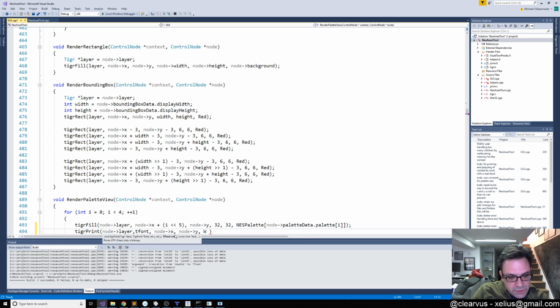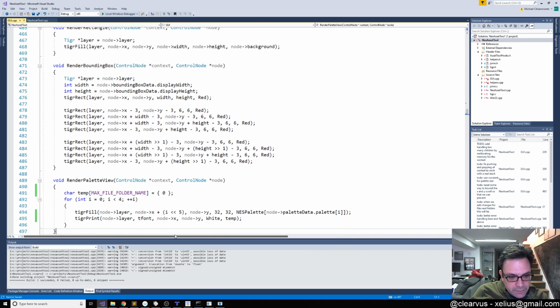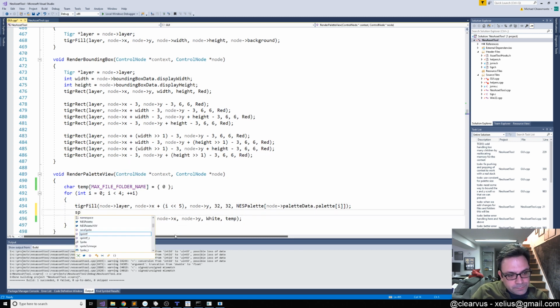For now, let's just use white, and the text will be the hex value of the index value here, if I can type.